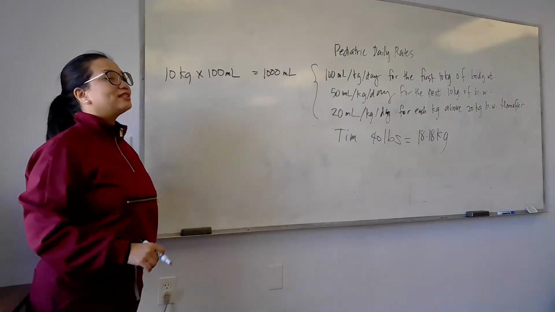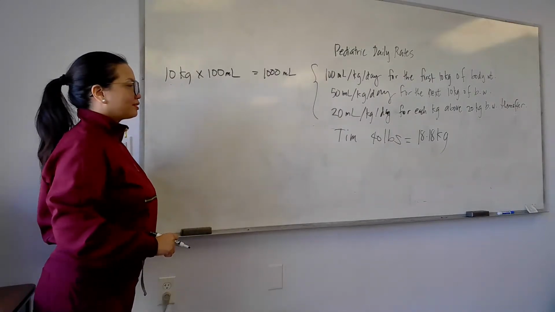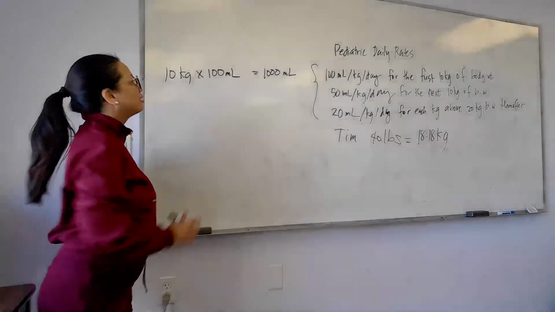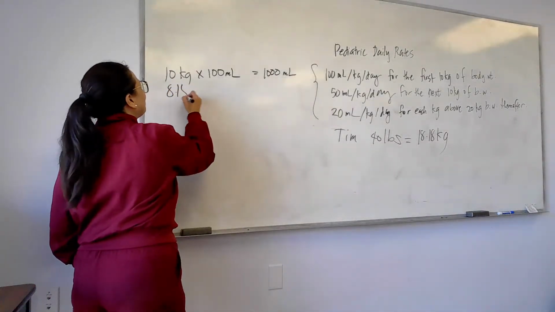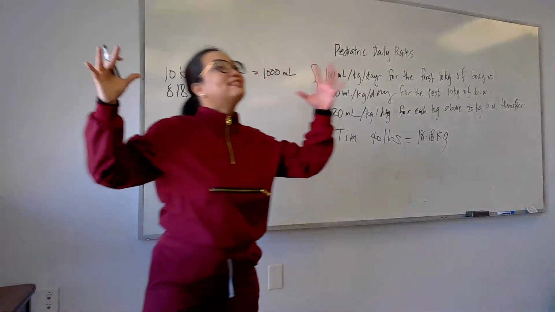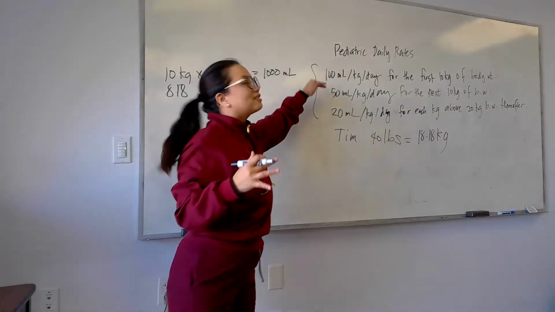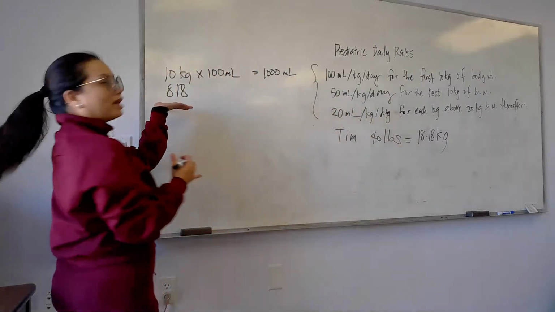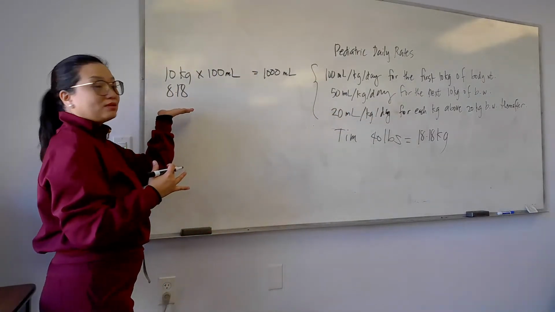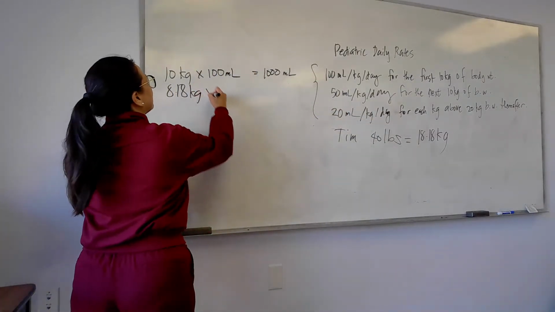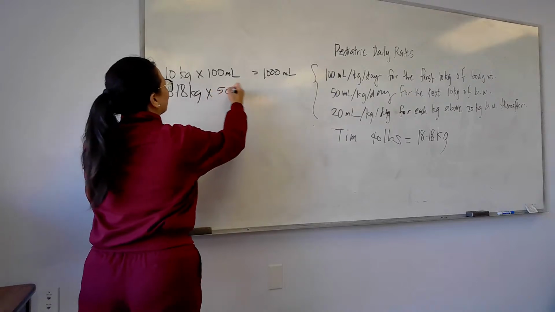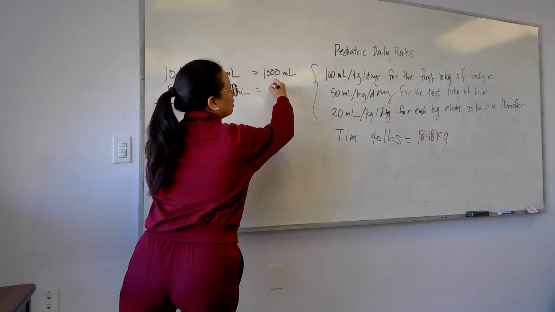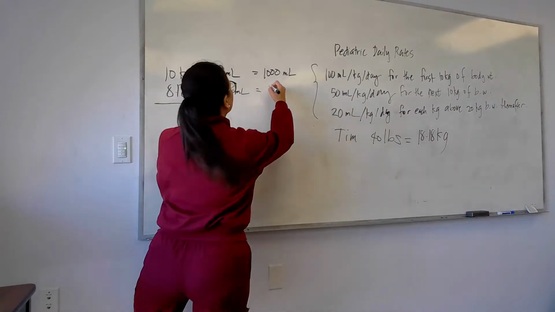Sorry. This is when students get confused. You already used 10, so what's my next one? Thank you. 8.18 because it's not even 10. So you have to stick to the second tier. It didn't even reach 10. You see that? So you have to use the decimal. Okay? Kilogram times. There you go. Give me an answer, please. 409.